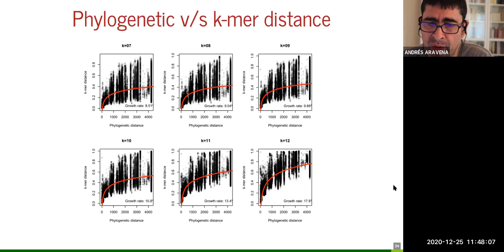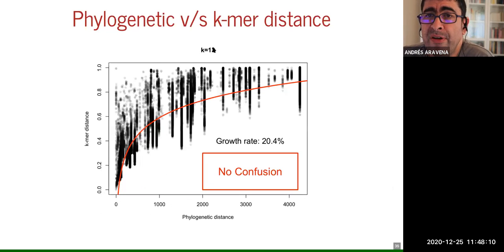And the last one is this one. In fact, let's go to the last one, this one. Okay, well, 13 was the last that I could calculate, and you see that when the phylogenetic distance is small, sometimes the profiles are small. When the phylogenetic distance is large, then the profiles are very different. So that is a good news. It means that things that are different phylogenetically can be separated with k-mer of a good size, as much as you can.